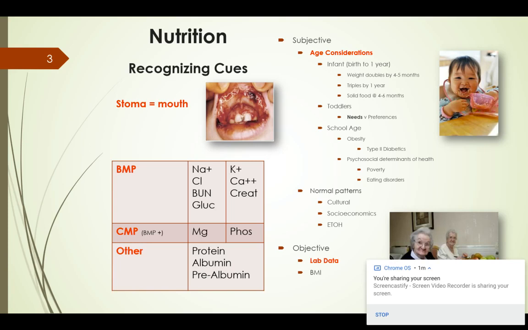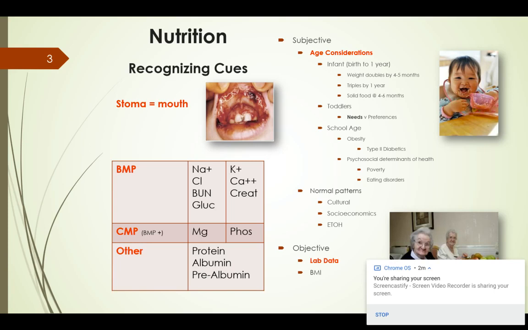Whenever we are considering nutrition, we definitely want to consider some lab data as well. Protein, albumin, and prealbumin are some major predictors of nutritional status. We can monitor those lab values, make sure that they are adequate to ensure that our patient is properly nourished, as well as these other CMP and BMP that you see on these slides. We are going to get a little bit more into those specifics when we talk about the fluid and electrolyte lecture as well as the wound care lecture, but make sure you do know these normal lab values.